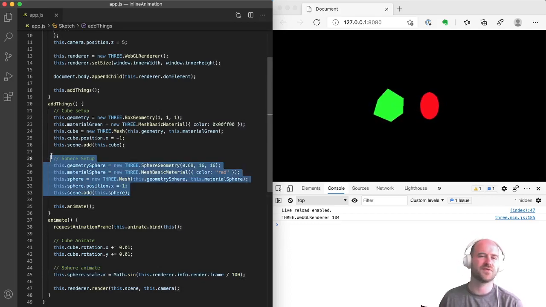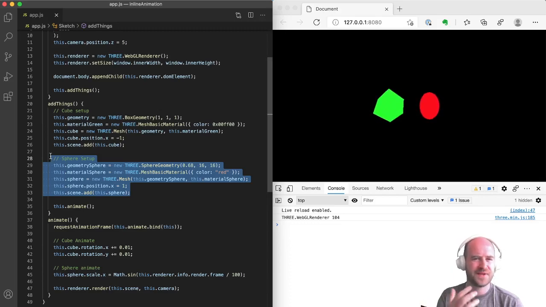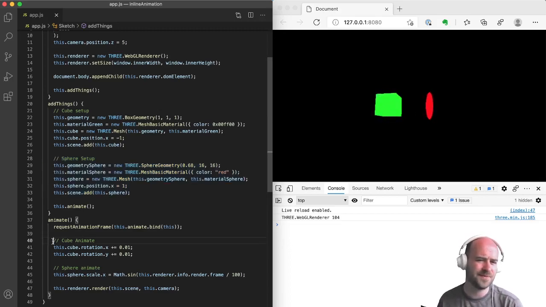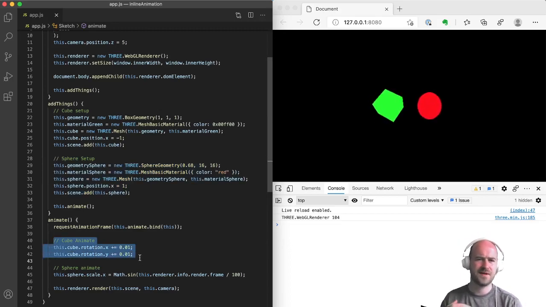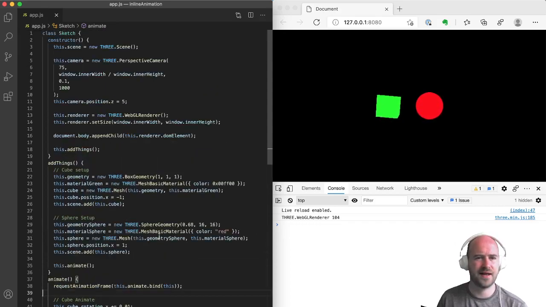And that always feels strange, and I think it can limit, certainly when I was learning early, it stopped me trying to separate my, say if my sphere was an element that I wanted to have on its own, I couldn't put that in its own file because then I needed to animate it separately. It felt very strange. But I've come up with a little solution that can help, and that's creating an animator class.